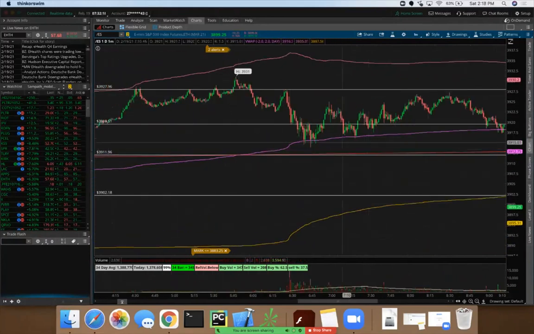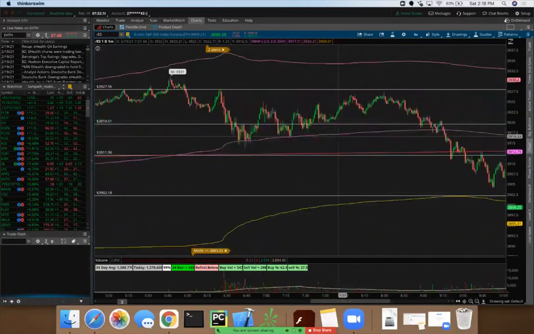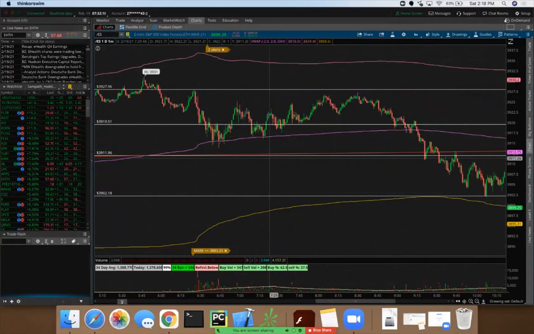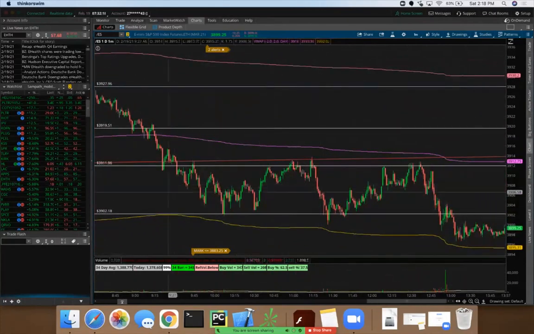And price always moves from levels to levels. If you understand this principle, that price always moves from level to level, then you can easily play this game and make money, be it the long side or the short side. So on this chart, as you can see, I have the levels drawn that I explained before, and then the VWAP.